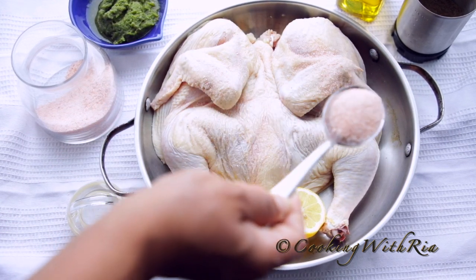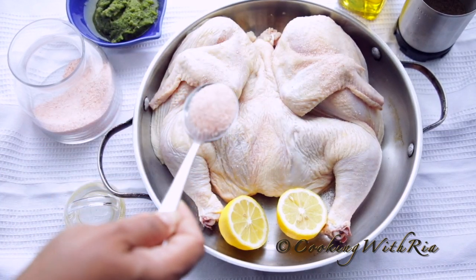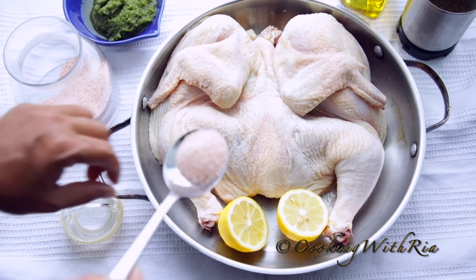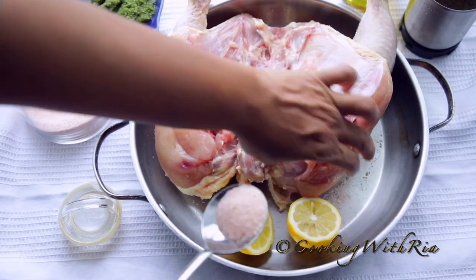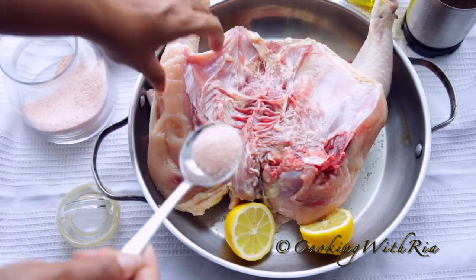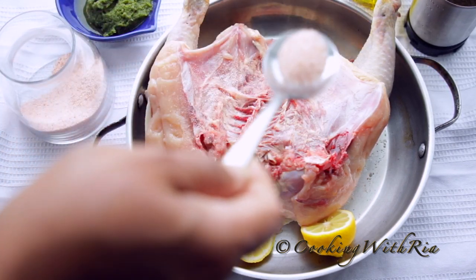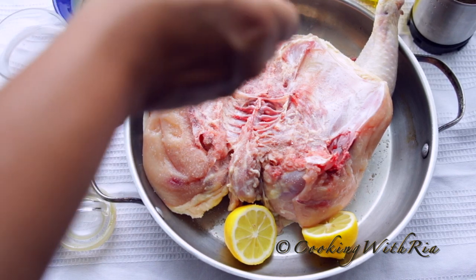And now I will season the chicken. I always use about 1 tablespoon of Himalayan salt for about 4 pounds of chicken. Make sure to get that salt into every crack and crevice of that chicken, because a roasted chicken without salt is like doubles without any condiments, any pepper sauce or tamarind sauce or chutney, and nobody wants that as well.